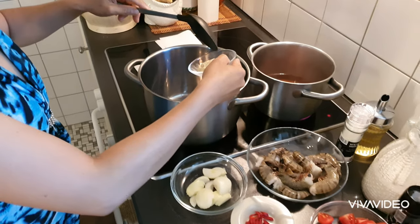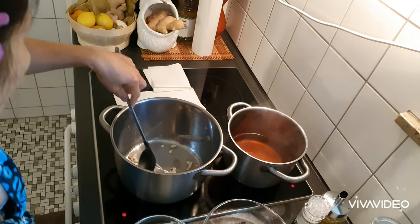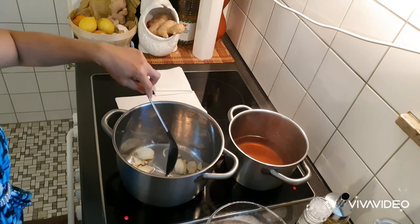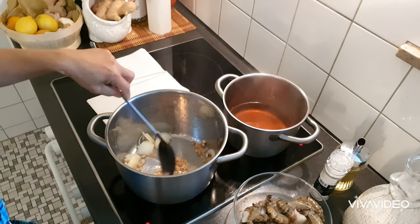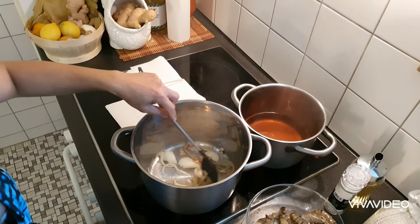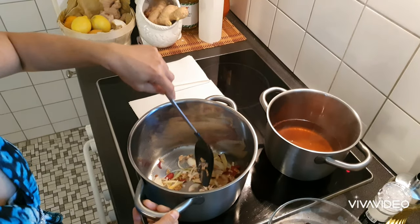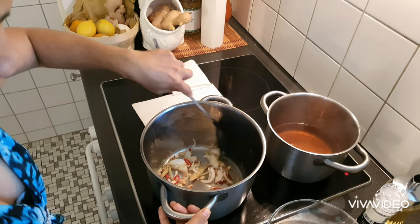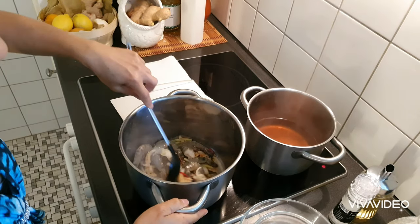Now we start sauteing all our ingredients. Put our garlic, onion, our galangal or langkawas, our lemongrass, our chili, then our black tiger prawns. Cook a little bit.